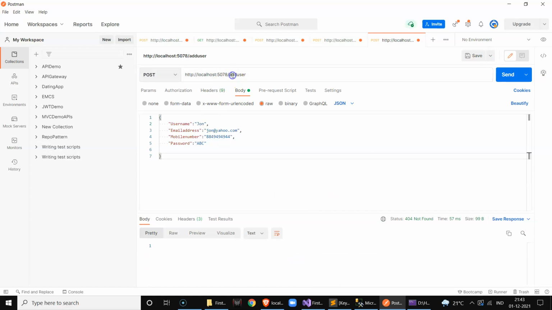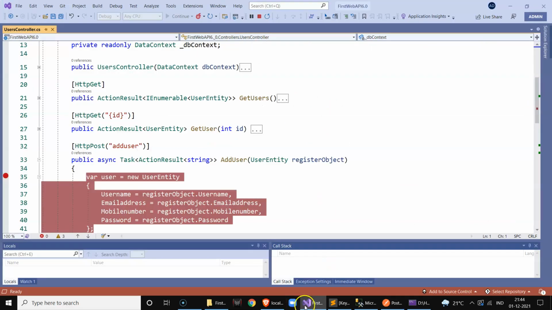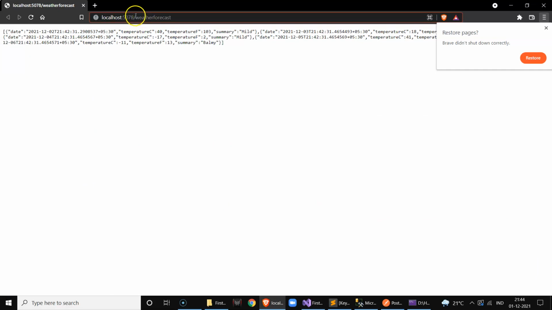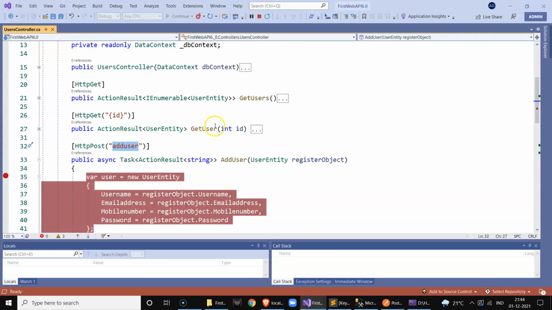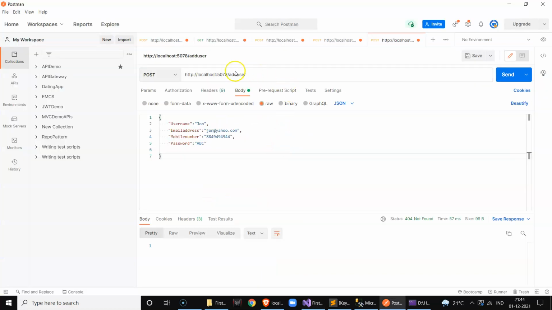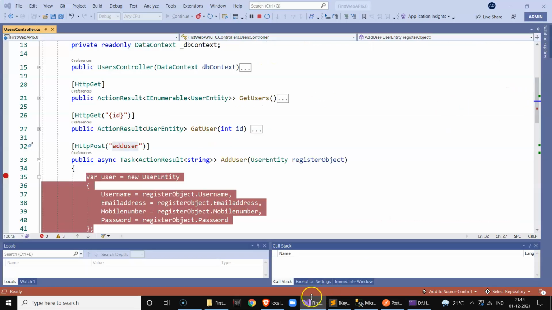Okay, not found. Add users. Add users. Fine.